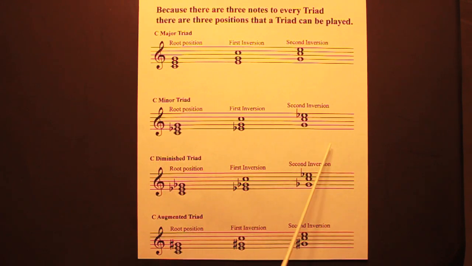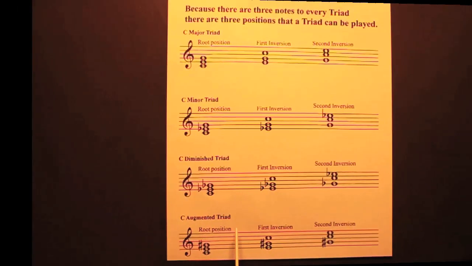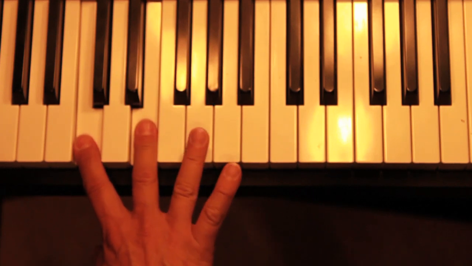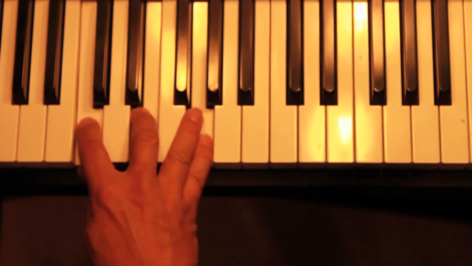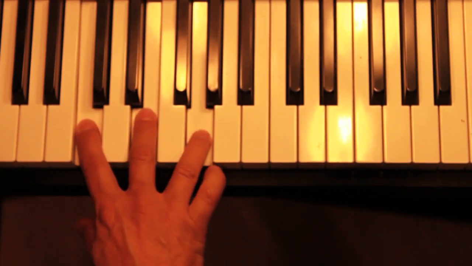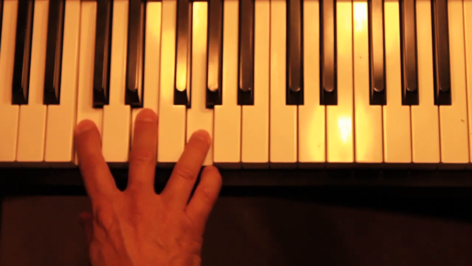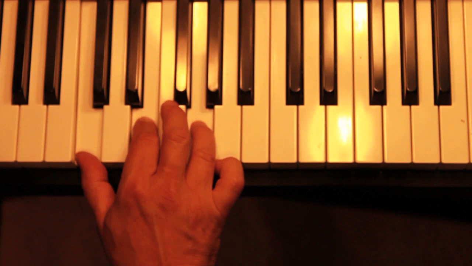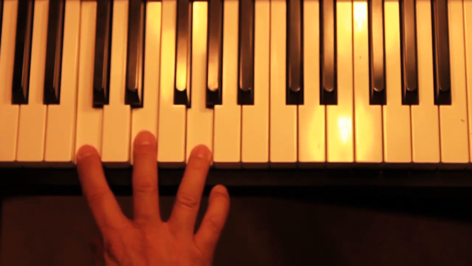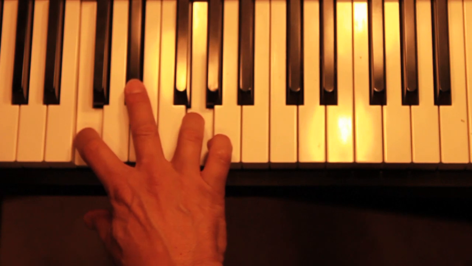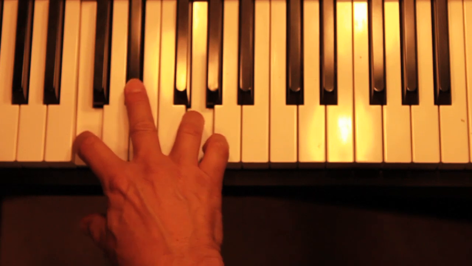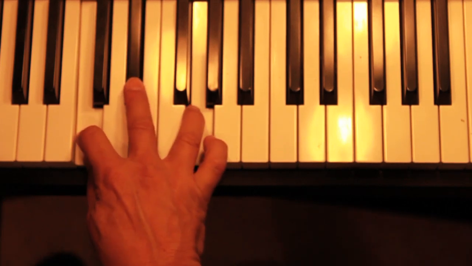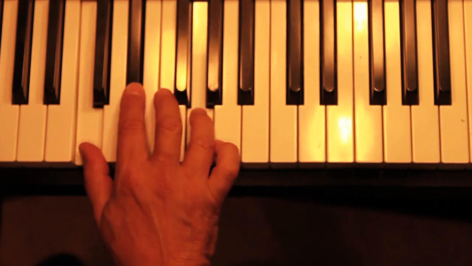That goes for any triad, the minor, the diminished, and the augmented. 1, 3, 5. That's the major triad. The first, third, and fifth scale tones of any major scale is a major triad. Now if I go back to C and lower the middle note, because this is 1, what is this? 3, lower 3, you get the minor triad, C minor.